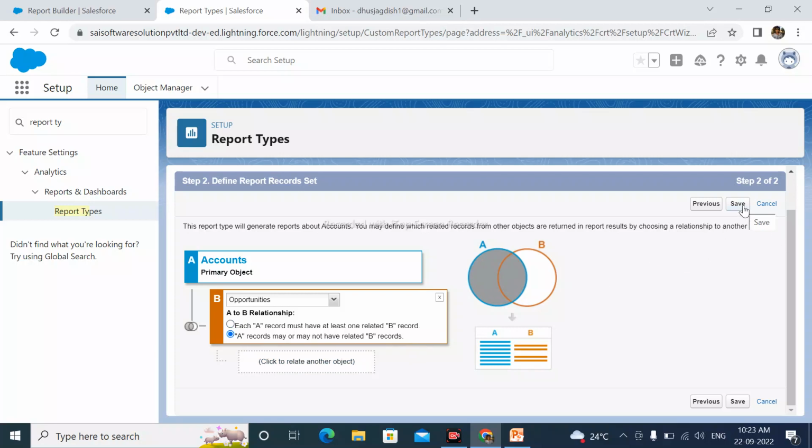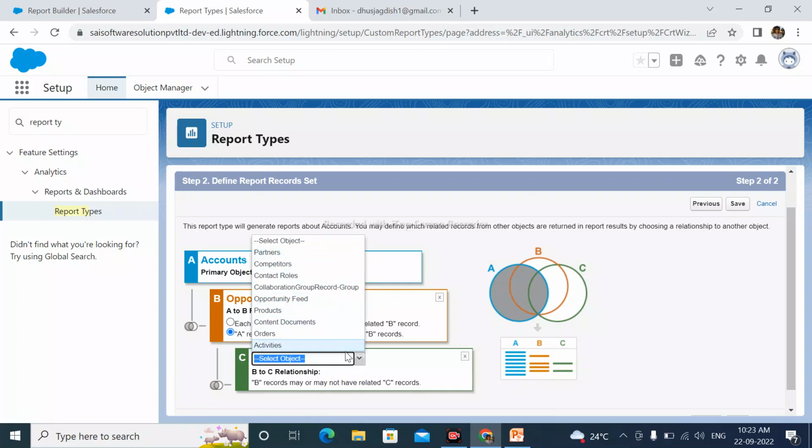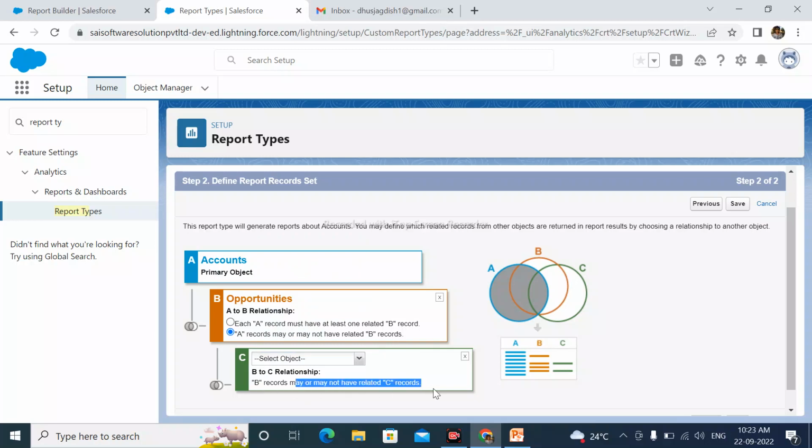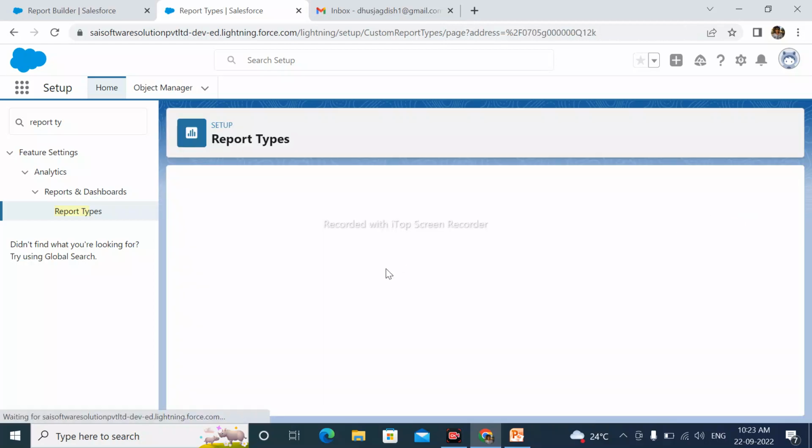After that, save. Or we can also add a third object here, and we can see some objects available here, and the relationship between B to C is also available here. I am not selecting a third object here, so I click on the save button.